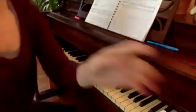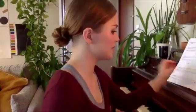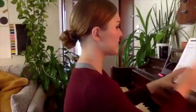Perfect. Pretty straightforward. So let's go ahead and jump right over and start looking at our unit assignments for the week. So we're going to go ahead and turn over to page 150. And this page here is a little warm-up activity for the chord progression that we just did.